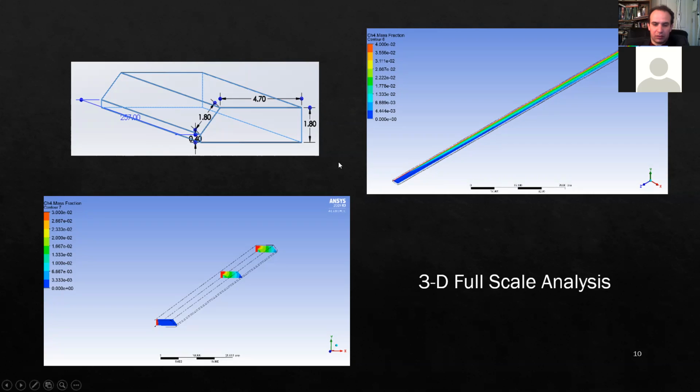But it is defined, like I said, as a velocity inlet, a flux of just pure methane coming in along this face, and then air. And then due to the turbulence would dilute that.